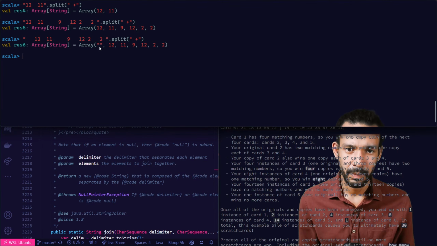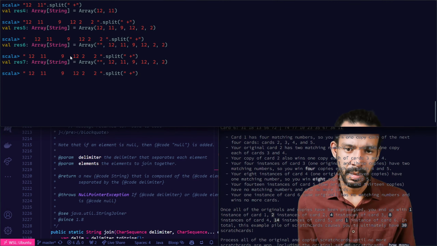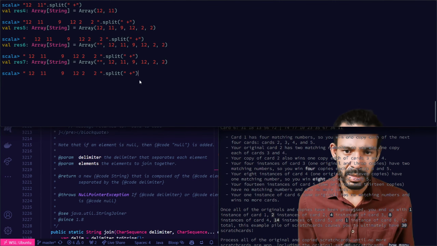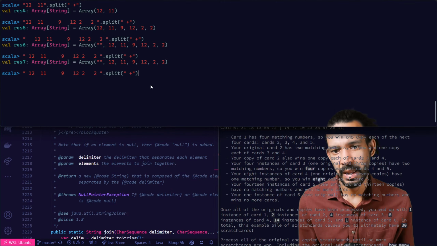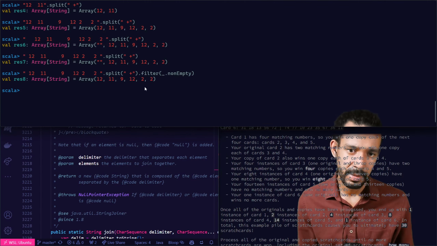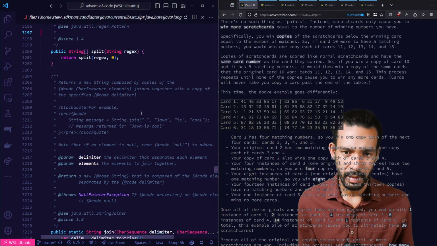We did end up with an empty string in here, at the start and at the end. Filter non-empty. Right, so that fixes that, and then map to int. This is exactly what we have.